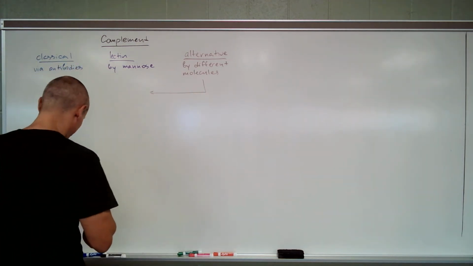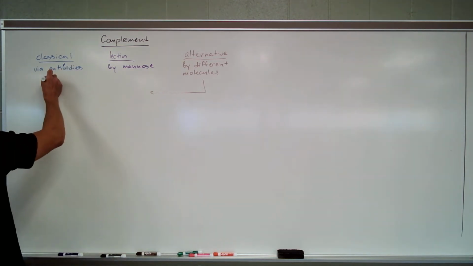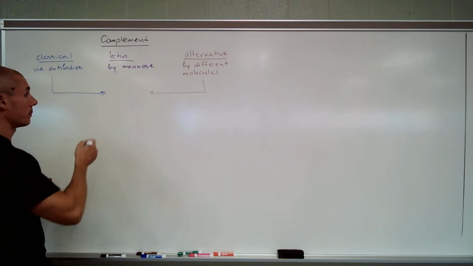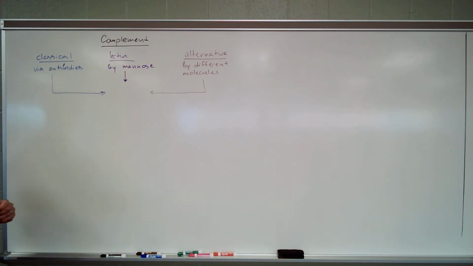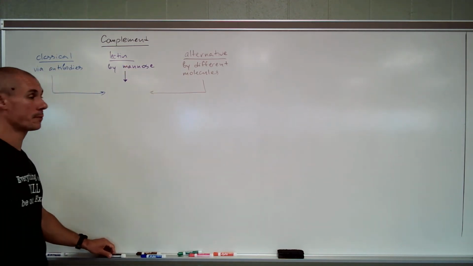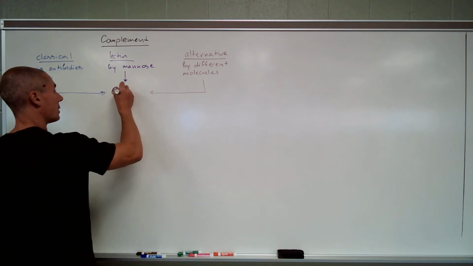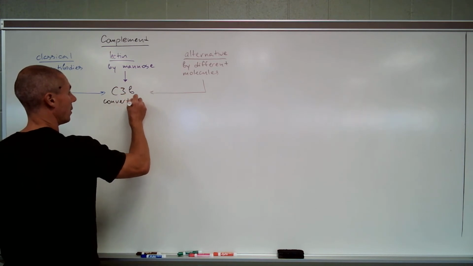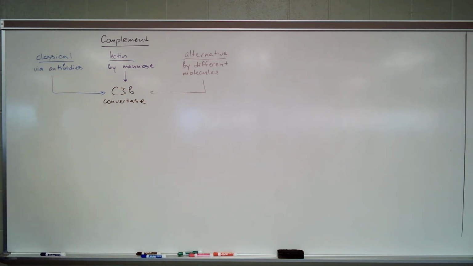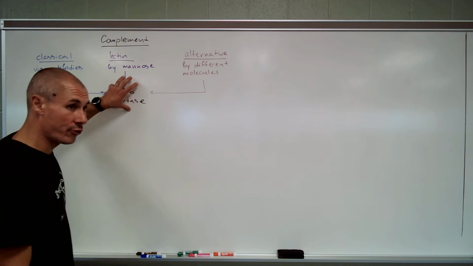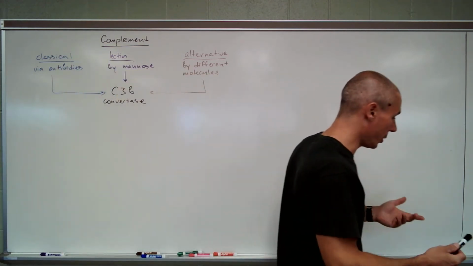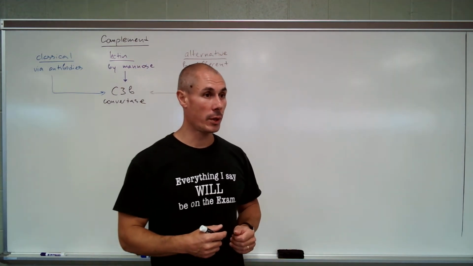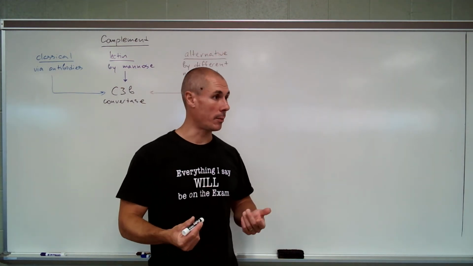It's a nightmare for an immunology student to memorize all the steps. This is why we don't do it. All I want you to understand is that all three pathways come to the same kind of conclusion, which is C3b convertase. And C3b convertase, this converging molecule on which all those pathways converge, leads to three main outcomes of complement activation.